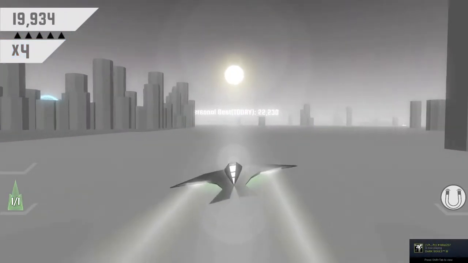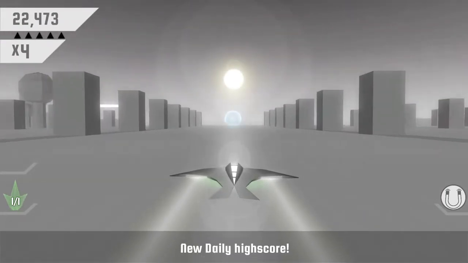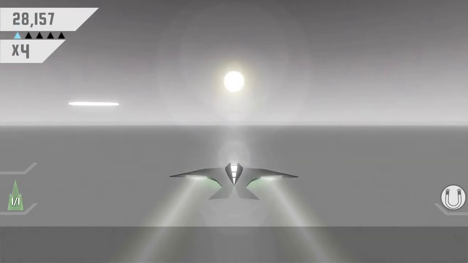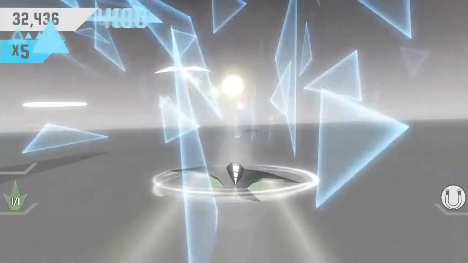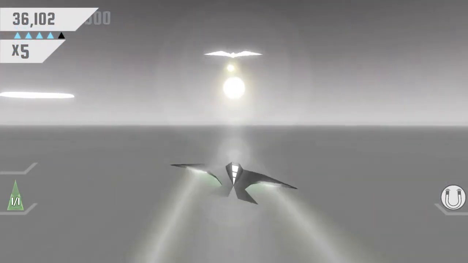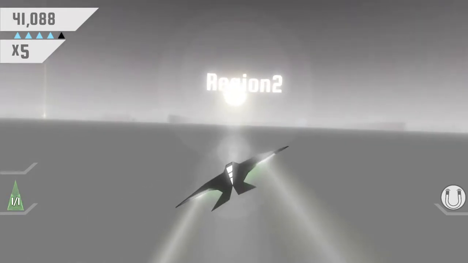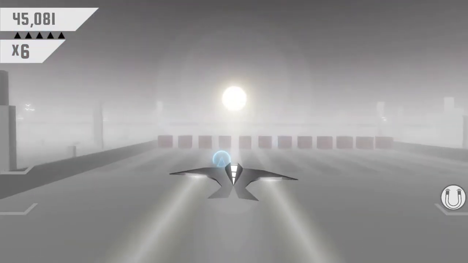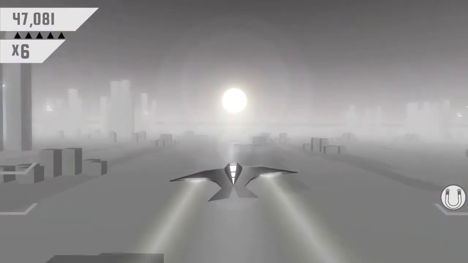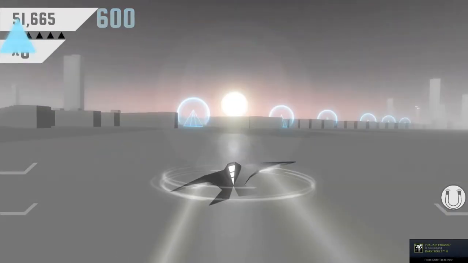There's my personal best. I'm on a 4x multiplier right now. Woo! New daily high score. Alright. Give me these. Yes. Woo! That's a jump one. The sun's going down a bit. Gotta get these yellow ones so I can get more speed. Alright, jump. And you just jump, and kind of slowly fall down. A little glide. And you continue.